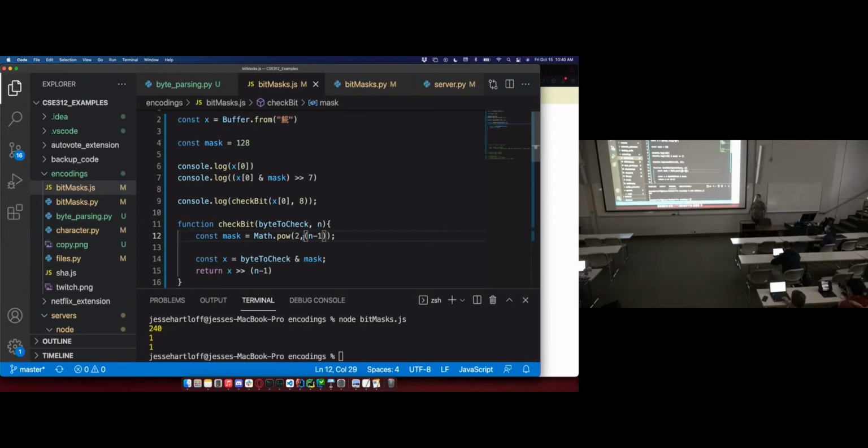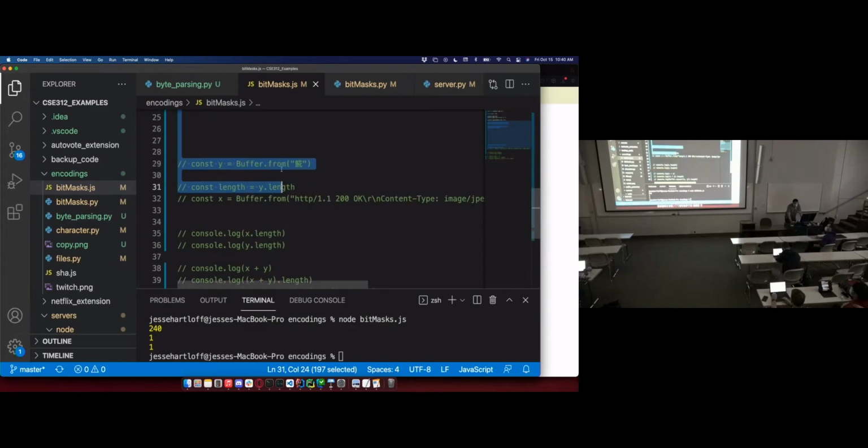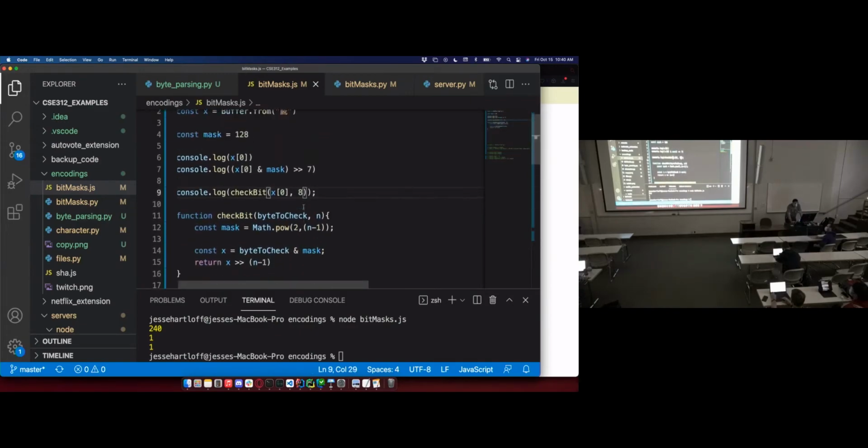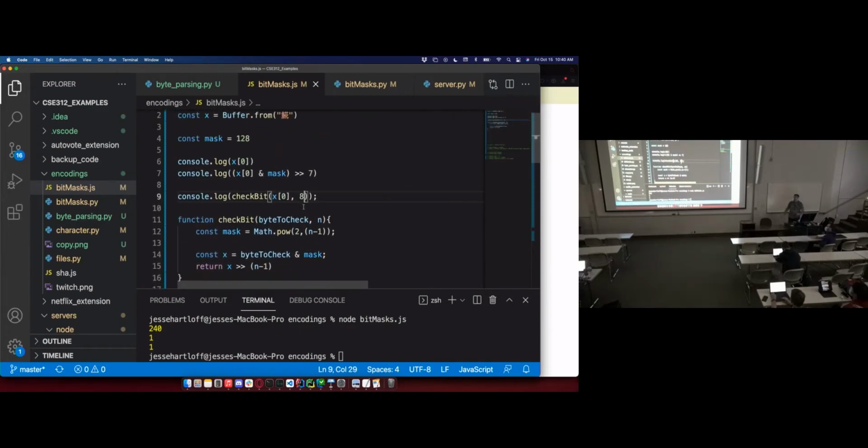But so you can write a function like this. You can write helper functions if you want to check individual bits. I don't know how useful this would be in the homework, but just as an example of using multiple bitwise operations in your code. And actually this can be replaced.